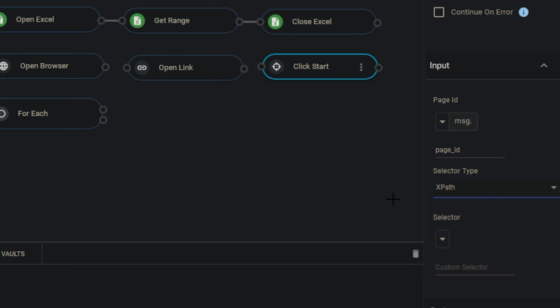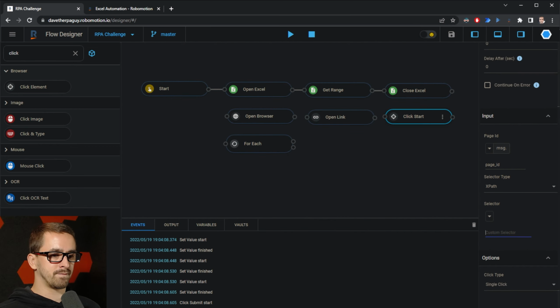I think you could do that for all of the items on this page, but recently I've liked XPath expressions better than CSS selectors because you can always reference the inner HTML. Anyway, so XPath, and then I could just type something here. I think I could remember an XPath expression that would work, but let's go build one manually right now.